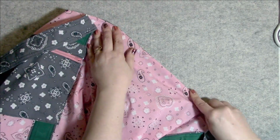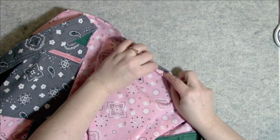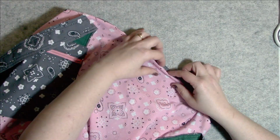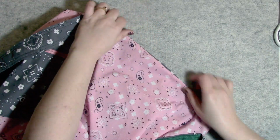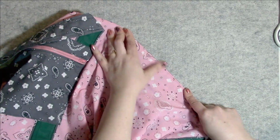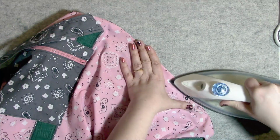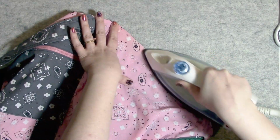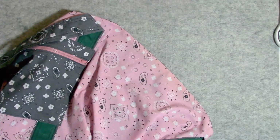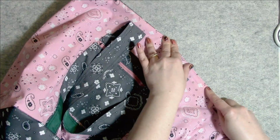You see that? And all I have to do is give it a nice little tug and it should line up. If one of them is popped out like that, just kind of push those little seams in, and then if you give it a little tug, it should really just line itself up pretty nicely. Okay, and then you can just press that opening. Look at that, you can't even really see it, and when we do our top stitching, it'll be taken care of. Okay, and now keep on going around till you get back to where you started.